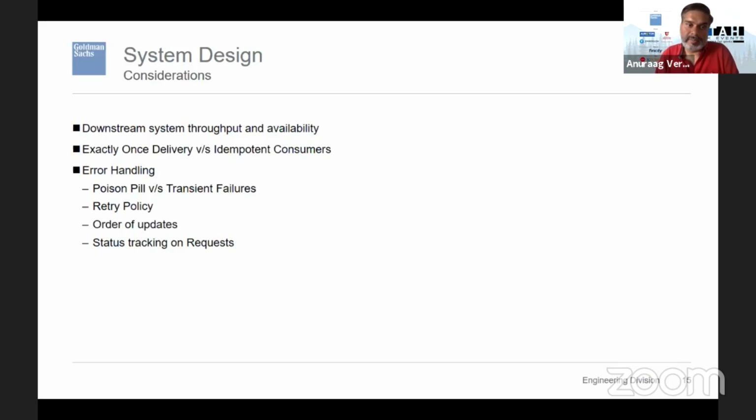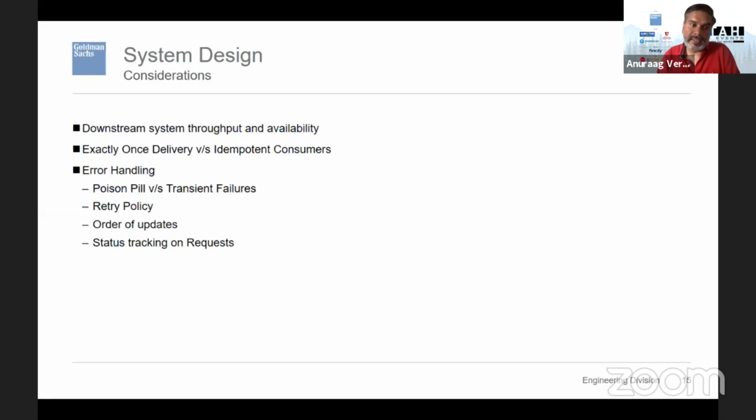Second concern, which I think is pretty common with messaging implementation, is how to ensure exactly once delivery versus idempotent. So the new version of Kafka obviously gives you guaranteed exactly once delivery. You just need to turn a few more knobs on your Kafka implementation to get it. Or the other option is to create your consumers which are idempotent, and then you don't really have to rely on Kafka to give you the guaranteed exactly once delivery. And again, you have to look at the trade-offs based on your use cases, what works for you. For us, the idempotent consumer made more sense as opposed to using Kafka's exactly once delivery.